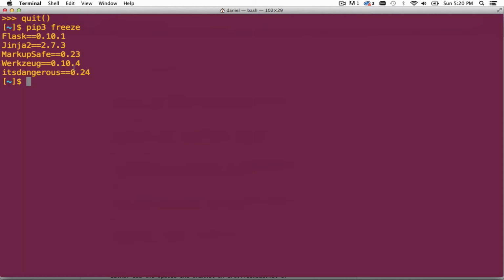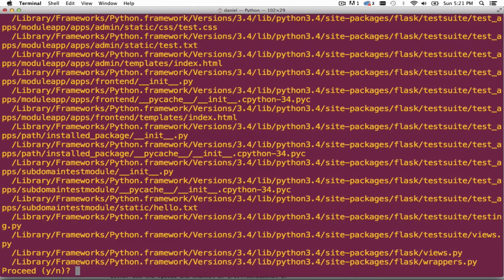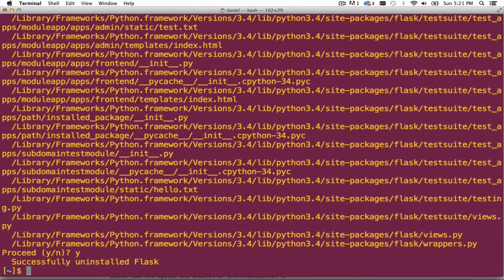I could start losing track of what it is that I'm installing. So what I'm going to show you how to do next is uninstall all of these things we just installed. And then I'm going to show you how to use virtual environments to keep these things more separate and make them more disposable, we say. Okay, so with most package managers, the process for uninstalling is usually this simple. So I'm going to uninstall Flask, and it's going to ask me if I wish to proceed. Successfully uninstalled Flask. That's great.